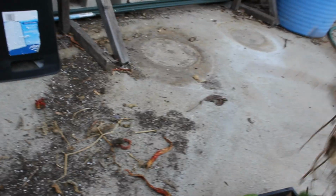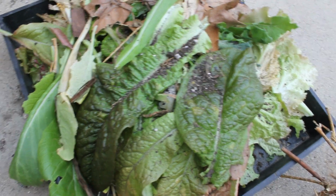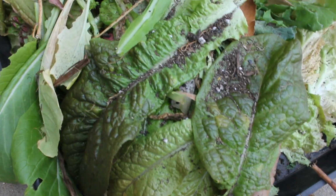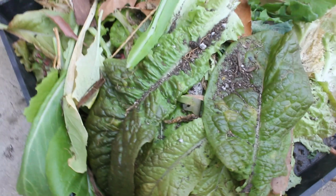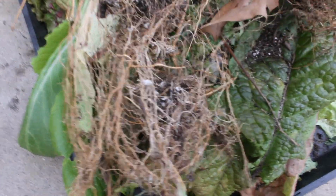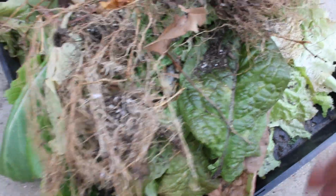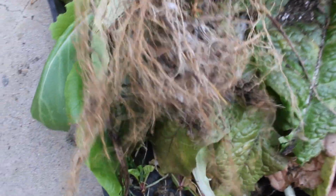Alright guys, so these were actually already back here from the containers I cleaned up from over here. So this is all just basically the larger leaves or touching the soil, the dirty leaves, the beat up leaves from the front yard. I'm gonna add that to the compost, as well as these dried pepper plants, and I picked up some fall leaves I had in the front yard from the tree we have in the parkway, and I think some of the neighbors' leaves come over. So we're gonna take this to the compost. We're gonna dump it in there.